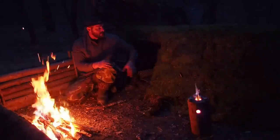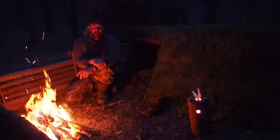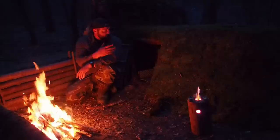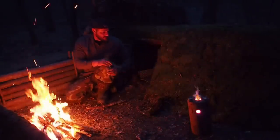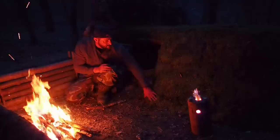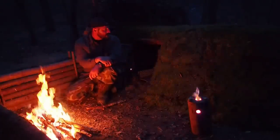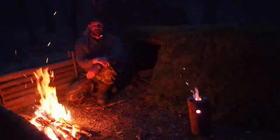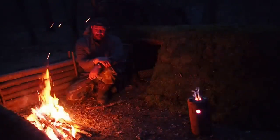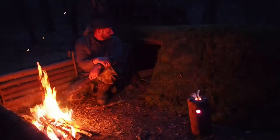shelter. So we have a natural earth shelter. Last week we had a hobbit house. So it's similar design, but in the end, everything is covered in clay and moss. So we have our natural earthy design. And I guarantee the inside of this bad boy is sealed like a tomb. No gaps at all. So I'm happy with this.